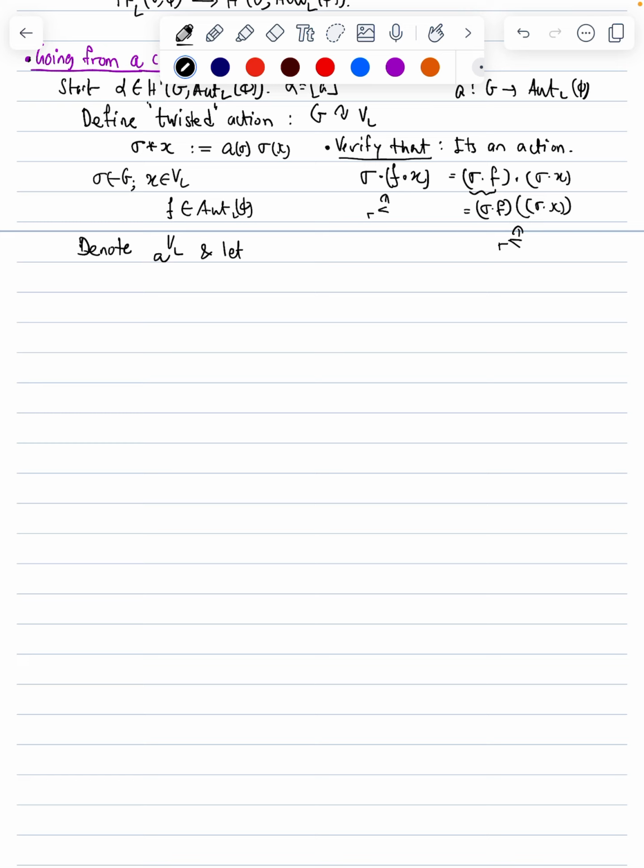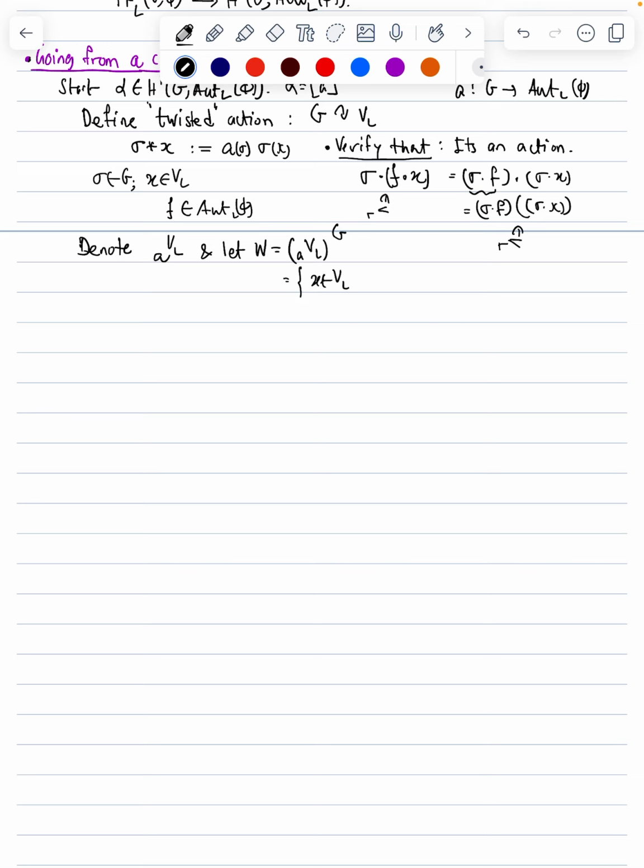And just let W be, so this is a G-set, right? Because G is acting on this. So it makes sense to talk about the invariants.